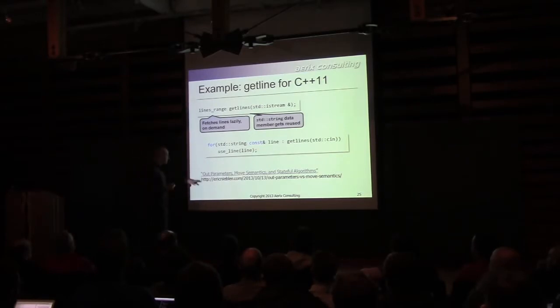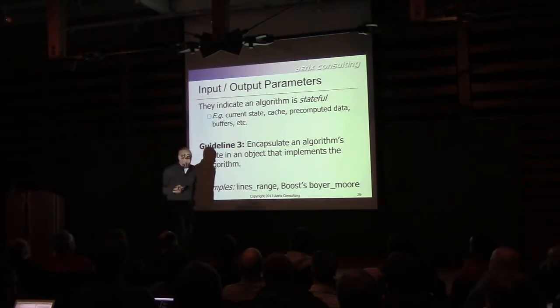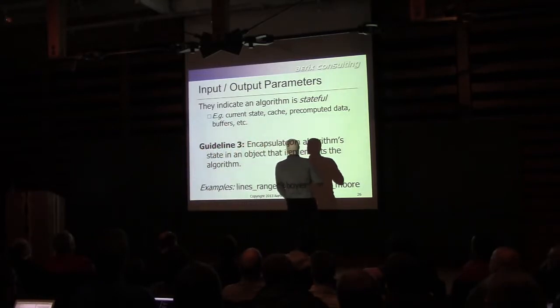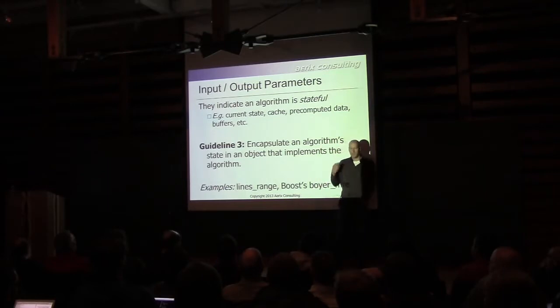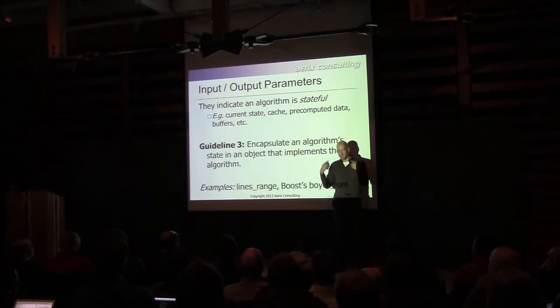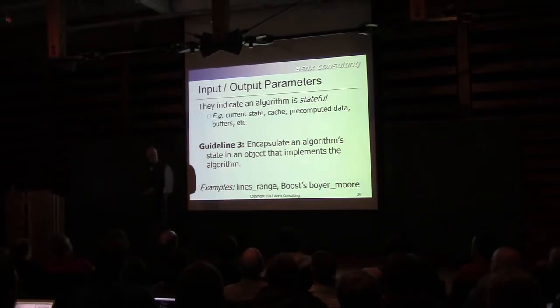Okay, you can read more about that on my blog. Okay, so let's get back to this idea of stateful algorithms, okay? Stateful algorithms, like they cache or pre-compute something. So do you want to write an interface where you force your users to declare state and then pass the state in every time you call the algorithm? Well, it's state. We're C++ programmers, and we know how to deal with state. We encapsulate state in an object, okay? So encapsulate an algorithm's state in an object that implements the algorithm.